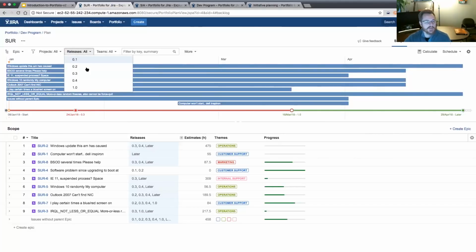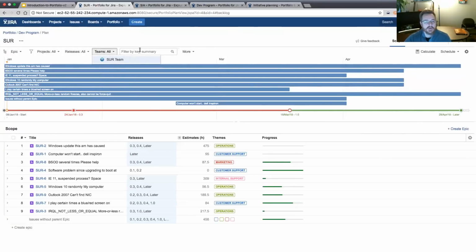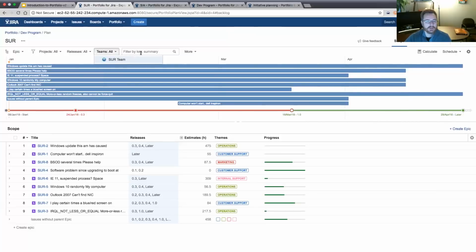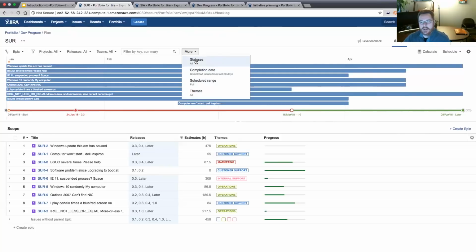You can look at particular releases and particular teams. You can also filter by particular keywords. There's no advanced option, so you can't use JQL here, but you can drop down and look at some of the other axes by which you could filter information. So there's quite a bit of capability here.